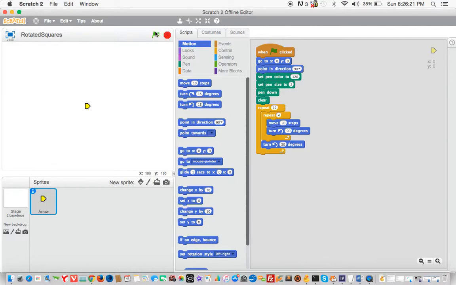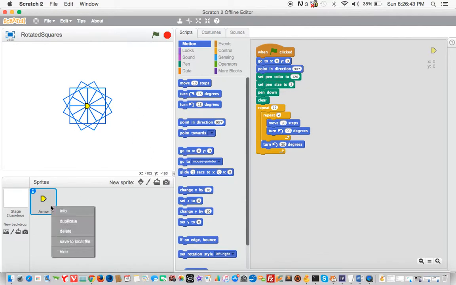So what happens when we run this script? If you can't see, that's perfectly fine. So basically we have about 12 squares right there. And what they're doing is they're rotating, and as they're being rotated, they're drawing out each square, and they're making a sort of flower type of figure right there. So what happens if I hide the sprite now, you might ask? Well, it's still there, but what happens if I run the program? As you can see, like we said before, just because it's hidden or just because it's shown doesn't mean the program doesn't run. That just means that the sprite is sort of invisible to everybody.